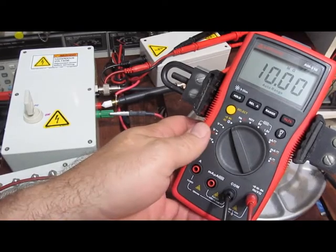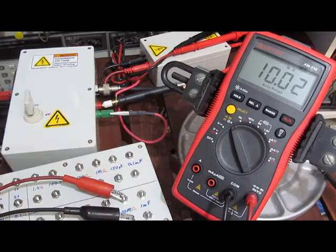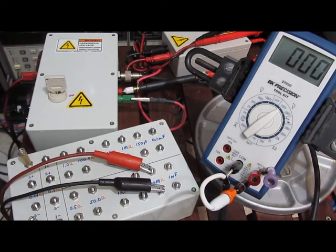Looks like the amp probe made it through, passes functional test. This is the AM510, so the first meter down. And we have the B&K 2703C.